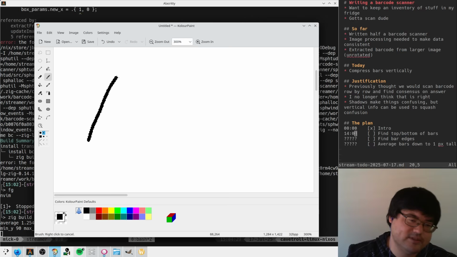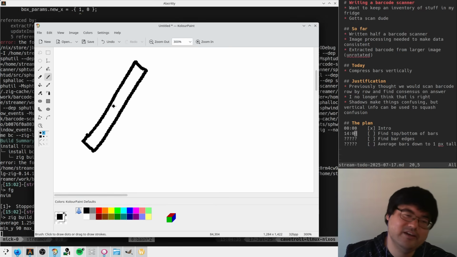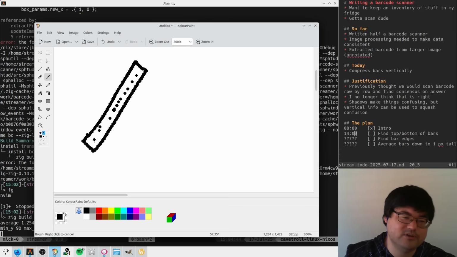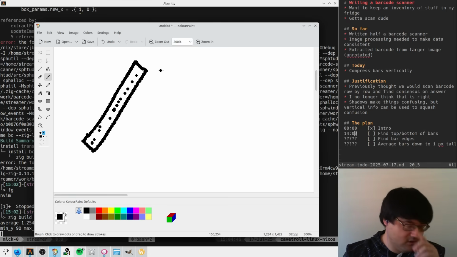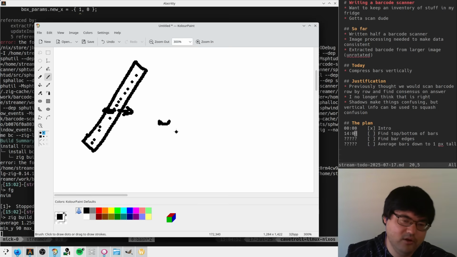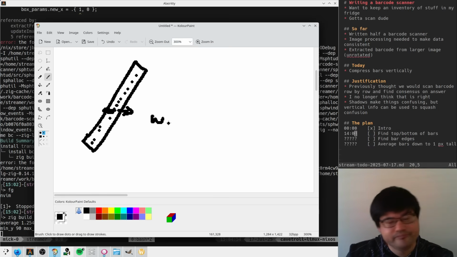So if you have something that's slightly tilted, for each pixel that you walk up and down, you look left and right to find the width, right?